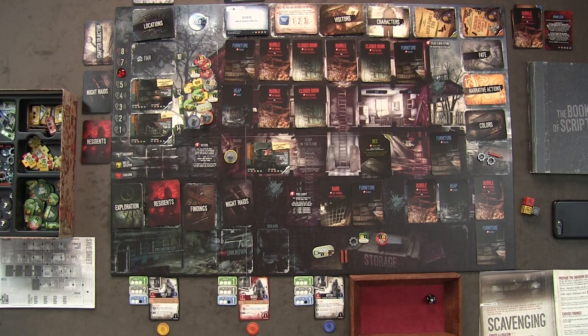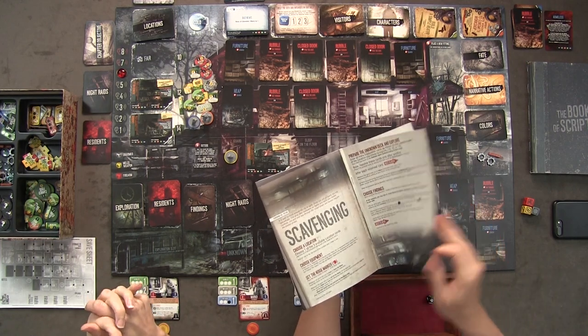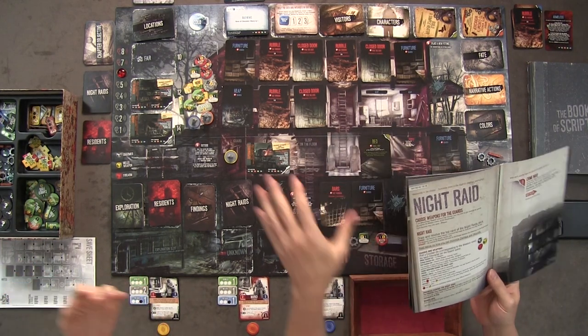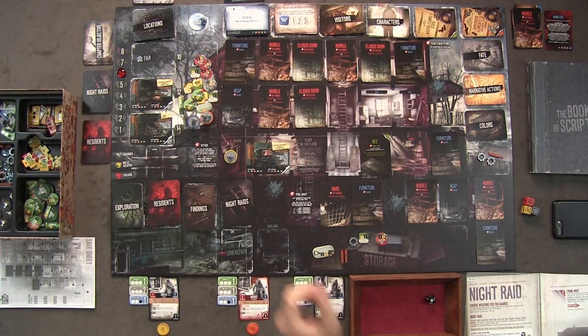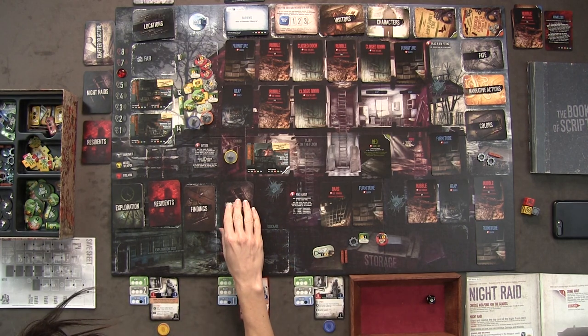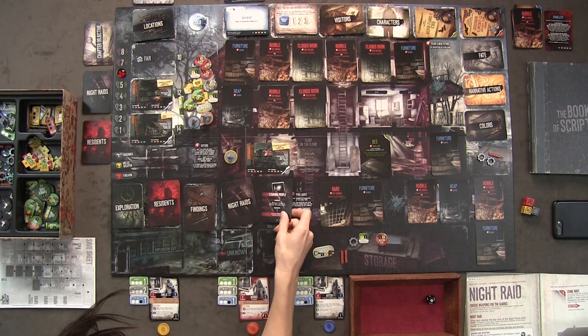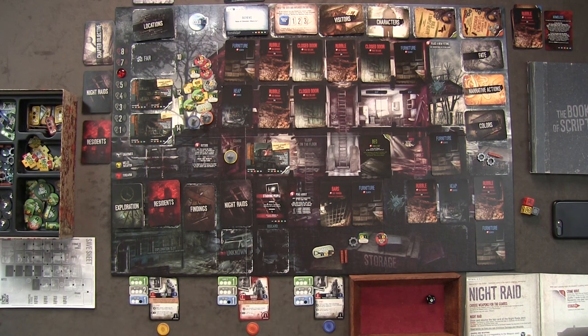Okay, so now that scavenging is over, we are going to move on to the next phase, which is the night raid. Yay! So everything stays here. This is kind of like happening while they're on their way back. It's simultaneous, actually. So we've got Amelia on her own guarding the hacienda. Okay. And let's see what happens. Barely a hacienda. Oh, no. Starving people. Great. Okay. So the starving people are going to take any 4 tokens or resources, starting with the green ones, and inflict 1 wound.